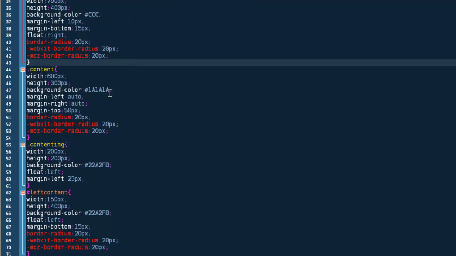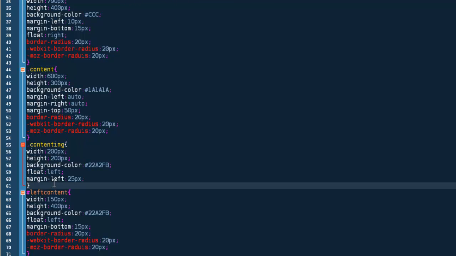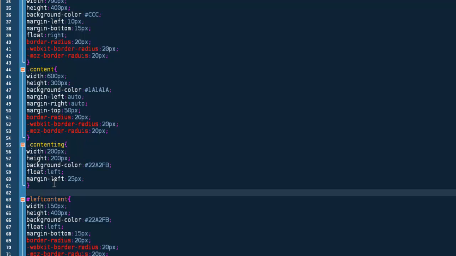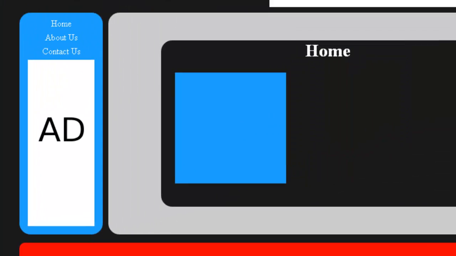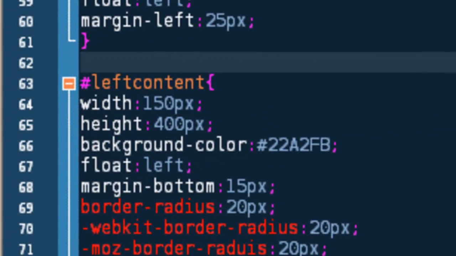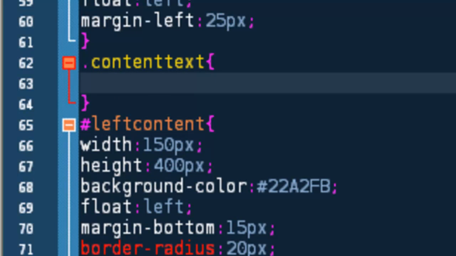So now what we want to target is the text. We want to target this text. So let's make a new CSS name for it, which is content text. The width of it is going to be 400 pixels.